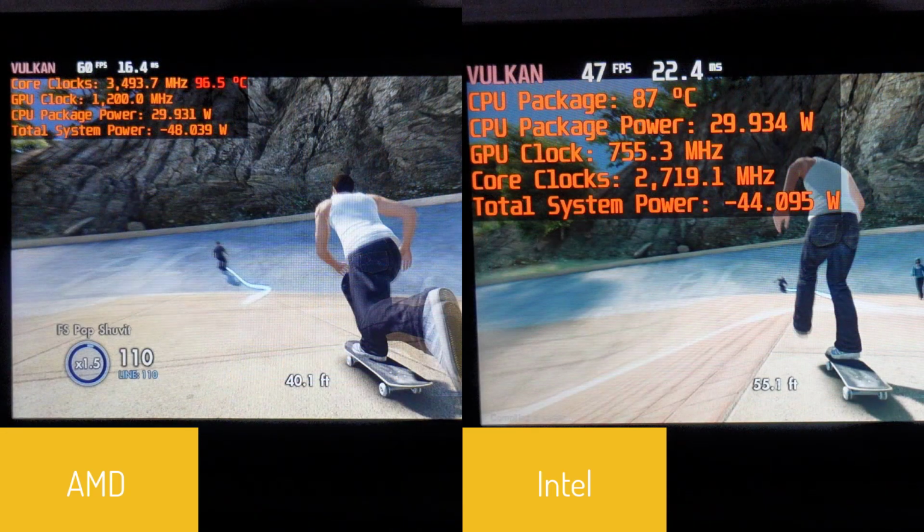With Skate 3, there are a few segments where I definitely line them up 1-to-1, and the thing that I would like to take away there is that AMD's platform does run better, clearly. We're hitting 60 far more often. However, if you take a look at total system power, it's really skyrocketing, and I didn't take a look in the background to find out why that was. I was just running it in the game, so I see it clearly when I'm editing, and I didn't really bother to take a look in the background. So that's something that I'll have to take a look at later.